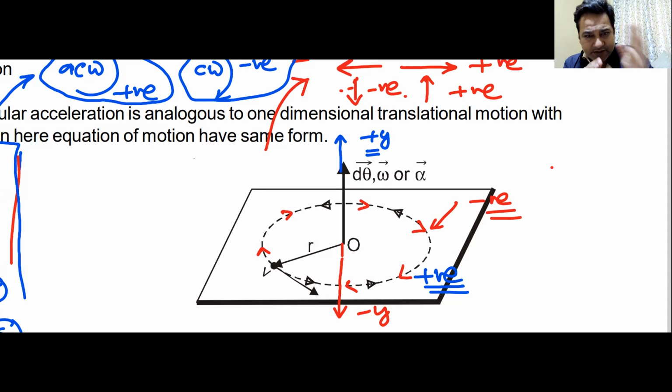In today's class, we have seen the equations of motion for constant angular acceleration, which are exactly similar to the equations that we had seen in motion in 1D. We have also seen the sign convention, positive and negative. And remember, here things will only rotate or move on one axis only.